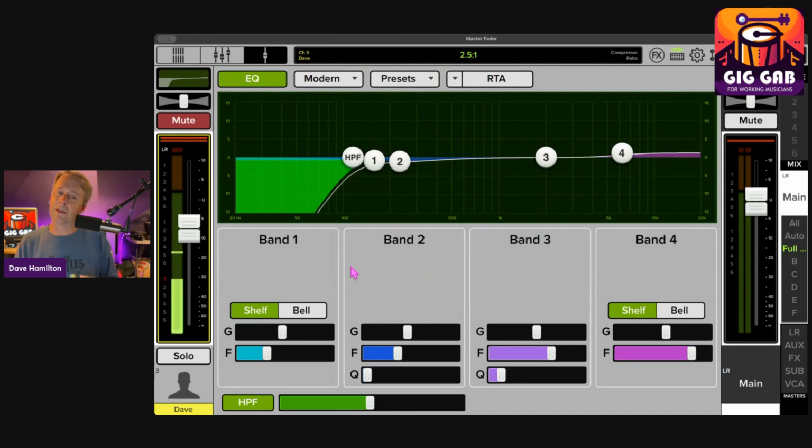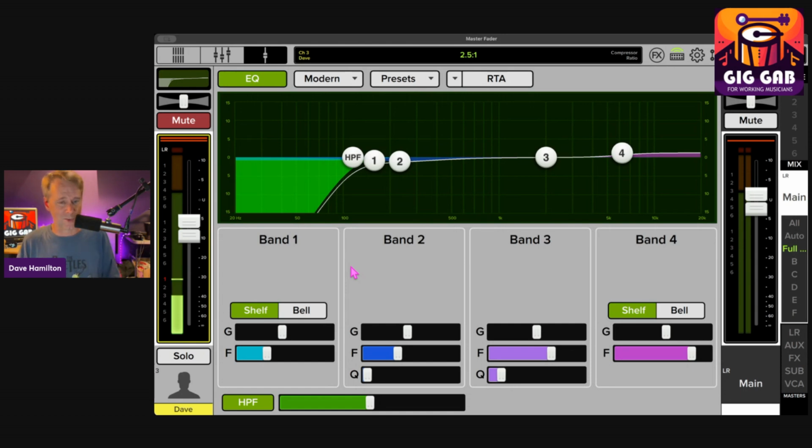Most of the time, as I like to say, the better sound that you can get from your instrument, from your voice, from your microphone, from matching the right microphone to the right instrument or the right voice, the better off you're going to be, because you're not going to need to do as much with EQ. And so I always say start by listening with a flat EQ and then decide what you want to do.